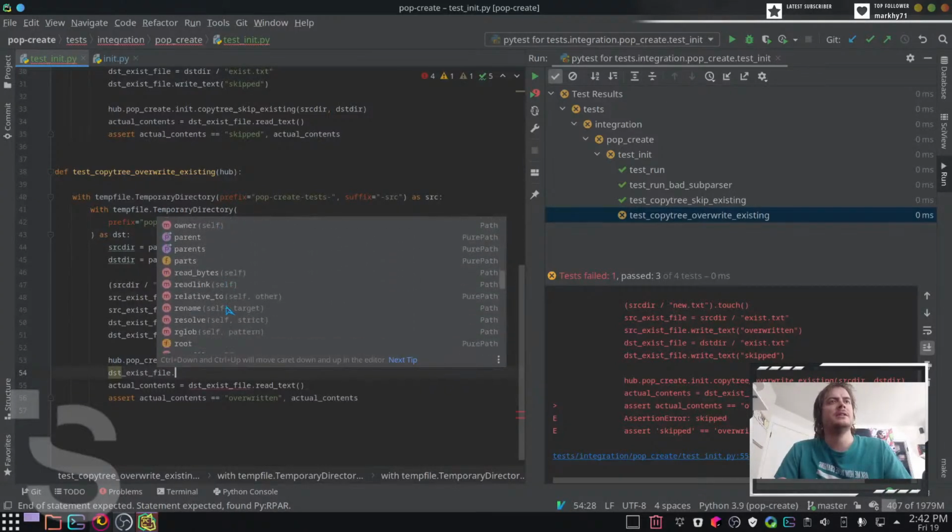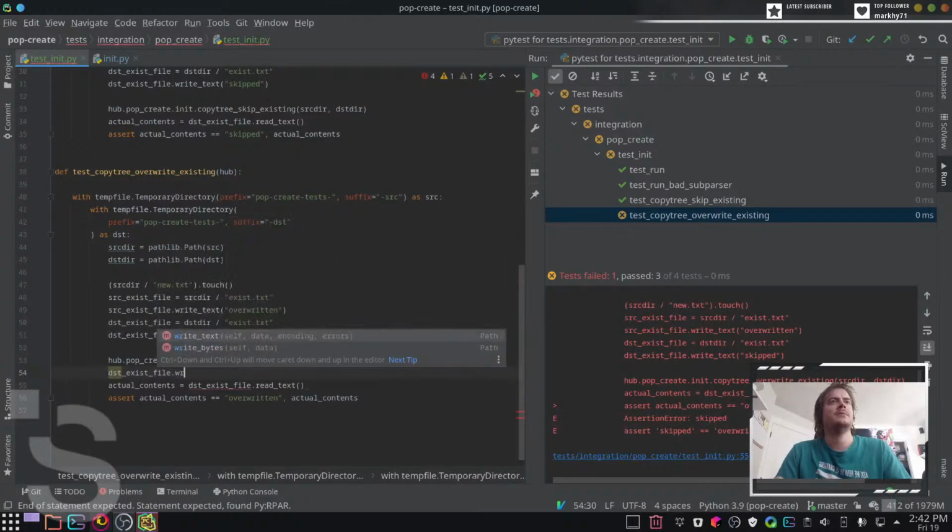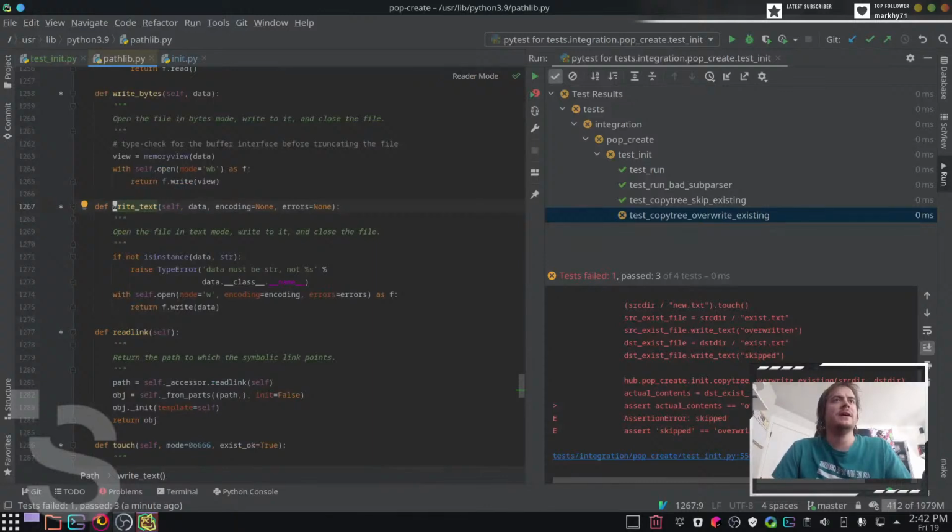Check. This write text. Does it flush the file after writing? Yeah, it does.